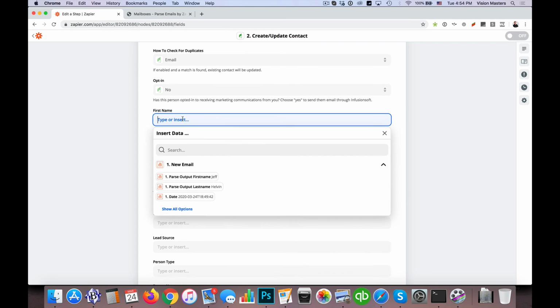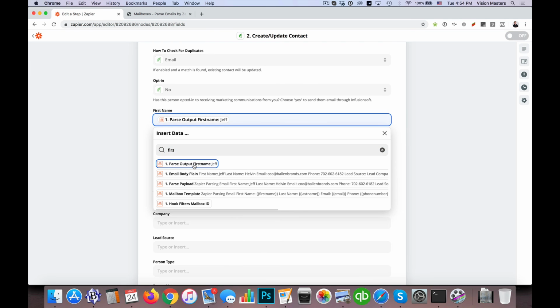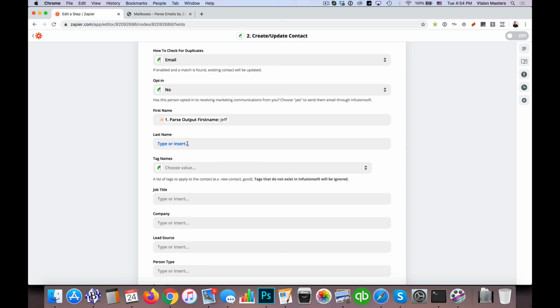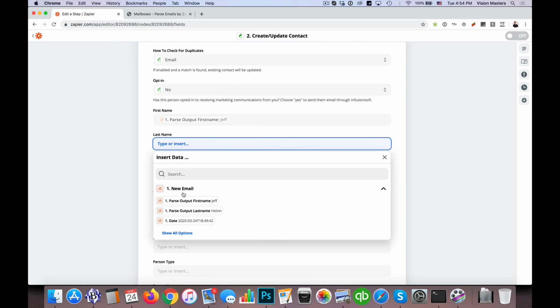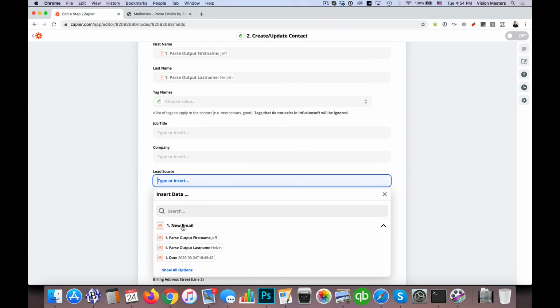So for first name, I'm going to go ahead and do a search for first. And we'll see here parsed output first name. And it shows my name, Jeff, because that's what I did. And then here we'll do the same thing. So parse output last name. Okay, and then I also had a lead source I did in there too.